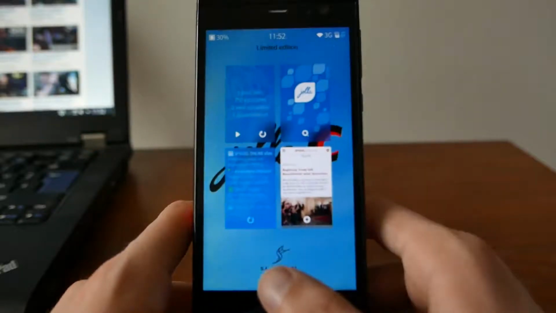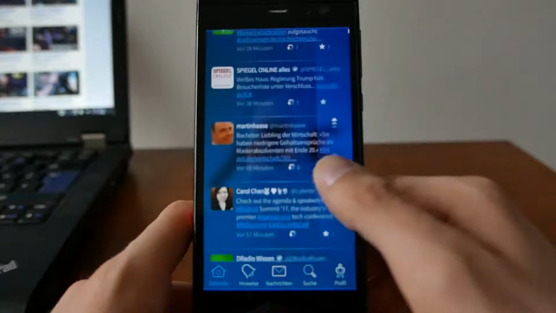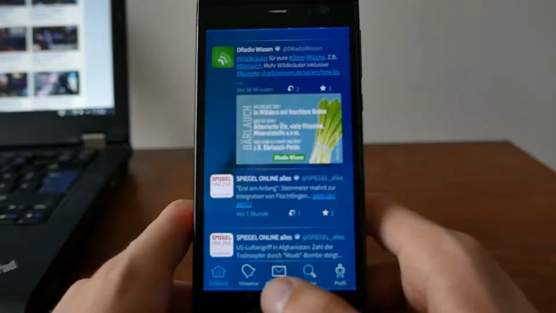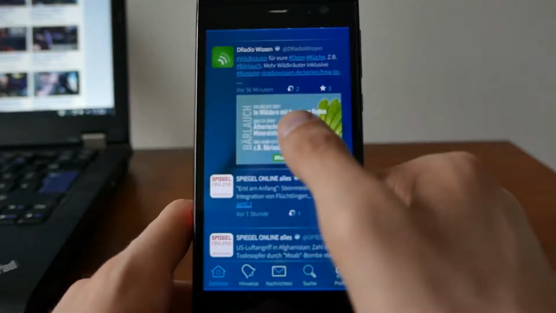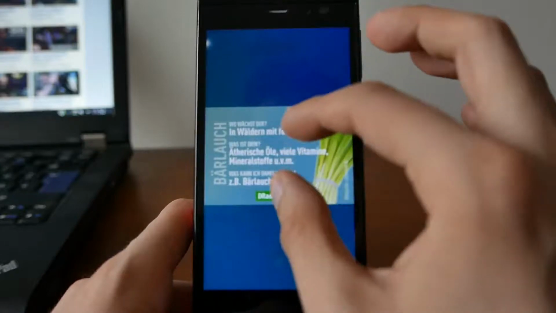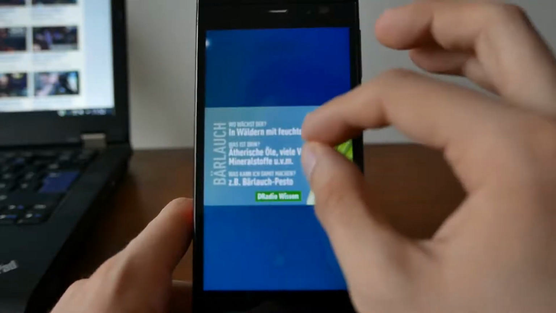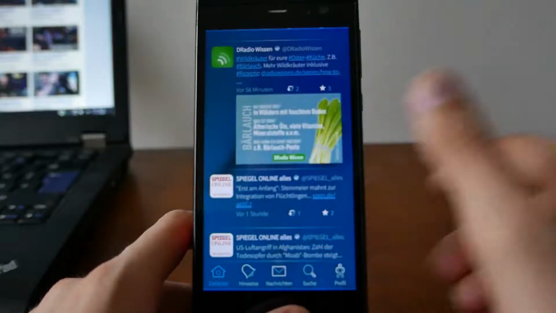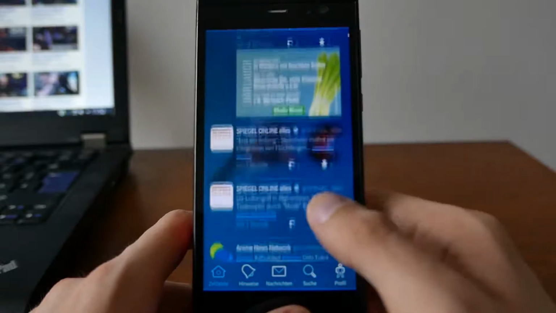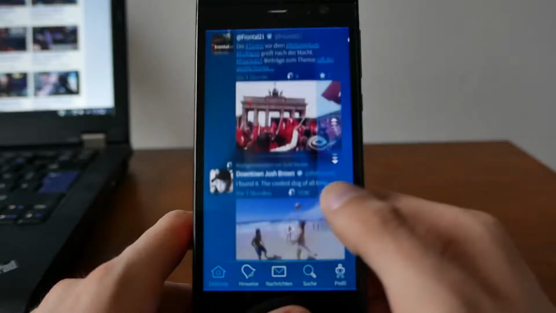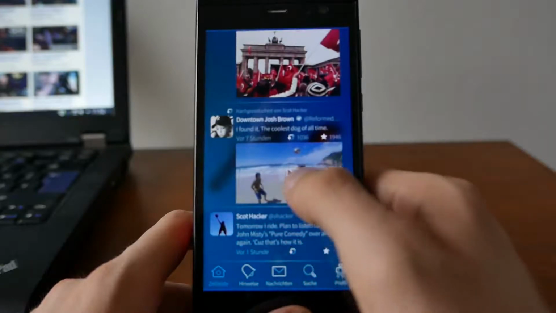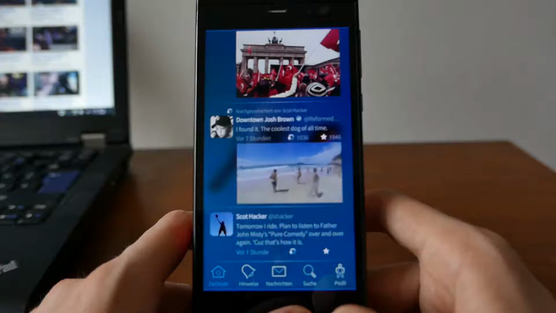So what can we do as well with this? Let me find perhaps some tweet with images. As you can see here, if there are images as well, you can just simply see them here in a preview. If you'd like to see them bigger, you can click on them. Usually you have the option to zoom in; in this case, not. If there are video files, of course, you can go into landscape mode as well and see them in landscape mode. Here's, I think, a video file, and I can click on it and it just simply plays back, which is pretty nice.